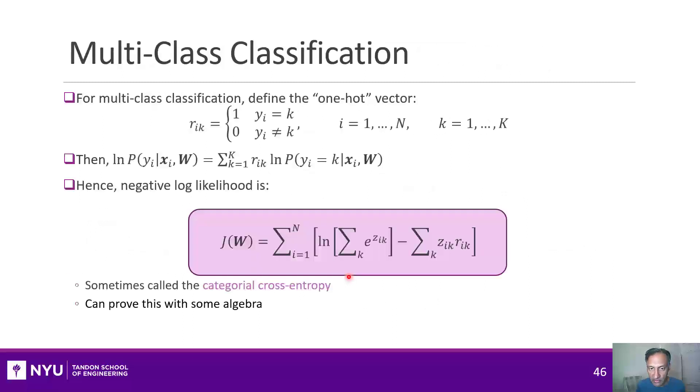Now all of this extends to the multi-class. I won't walk through all the details, but it's pretty similar. The only weird thing is that you have to, to write the function, you need to find this kind of one hot coded vector. And you say rik is 1 when the label is the kth class and 0 otherwise. So for every i, rik is 1 for exactly one class. And then we're going to just say that the log of that probability is going to be the sum over these k's of this. Same trick that we pulled. And then after this, and a little bit of math, not too much. I think it might be on your homework. You get this function here.